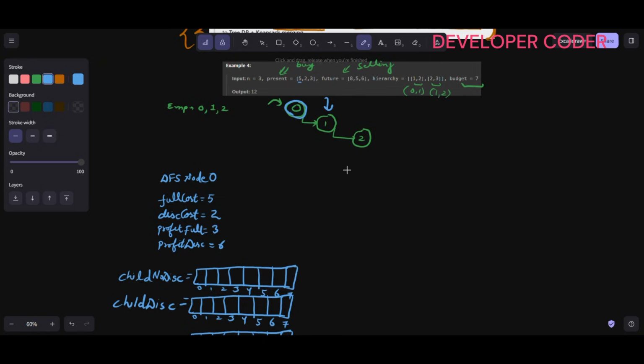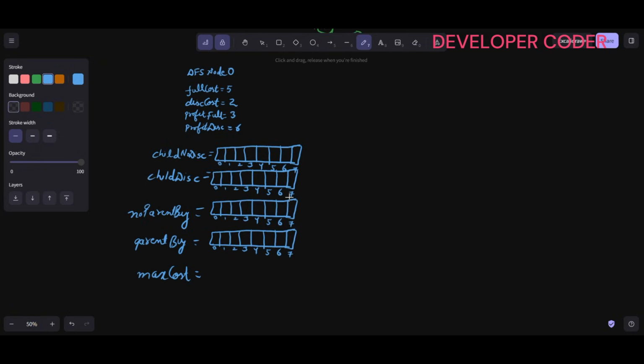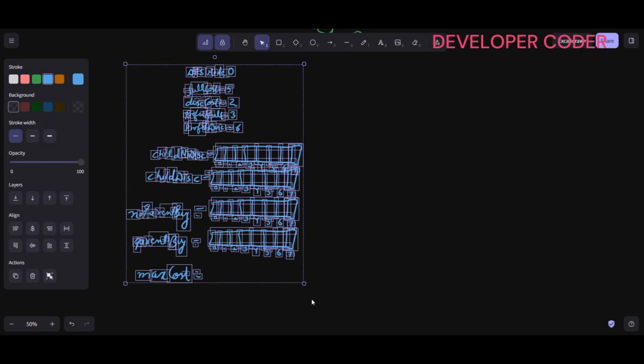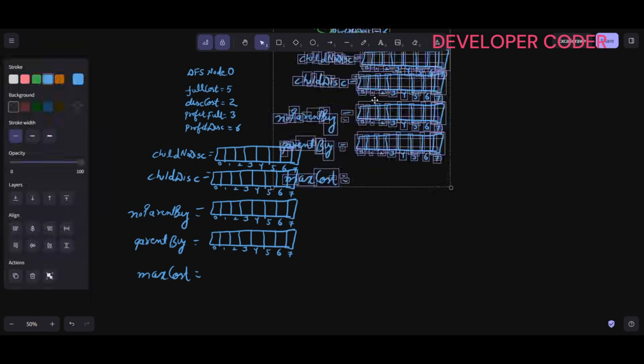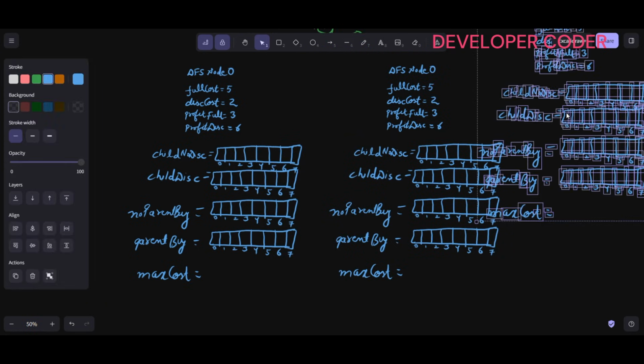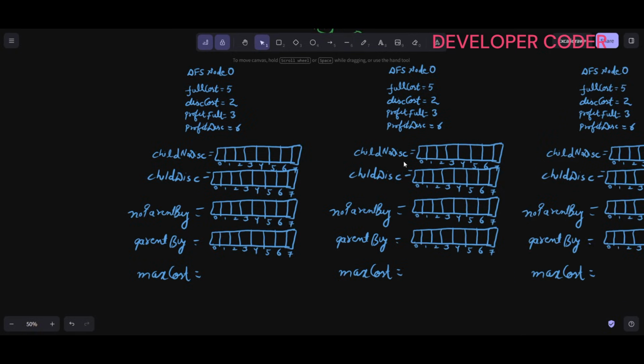So here I am going to write DFS node 1. Here I can copy this complete and paste it here. Same way I can again paste, because there is one more child, right? So I can do it for that as well.